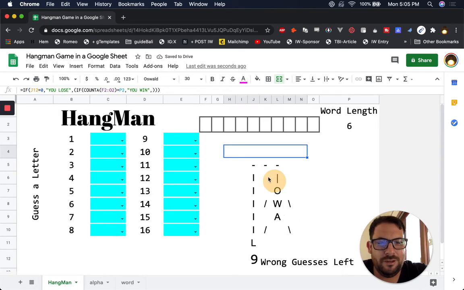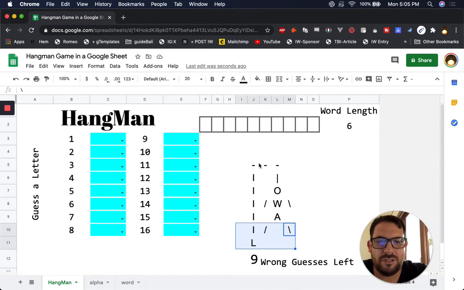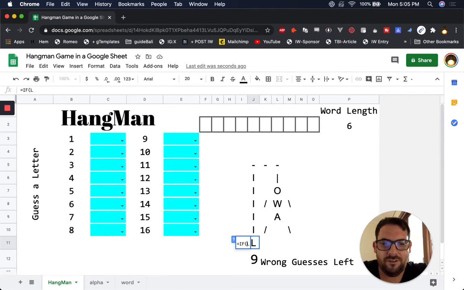Okay. What else do we need? We need to get rid of this guy so he only shows up as our wrong guesses show up, right? Okay, a simple way that is a little complicated is each one of these you can do an if J12 is less than 9. Because we want this to show up first.